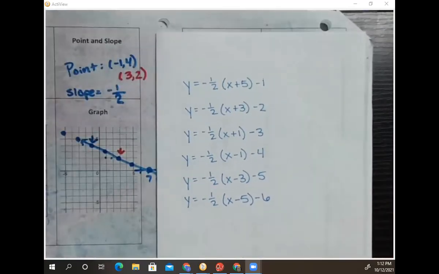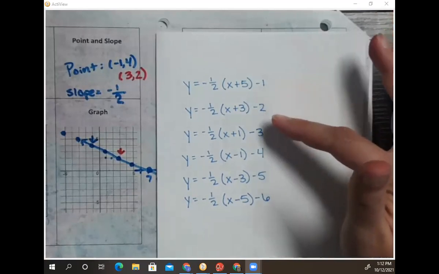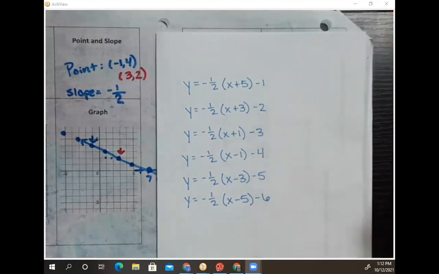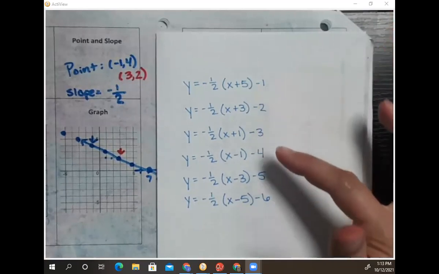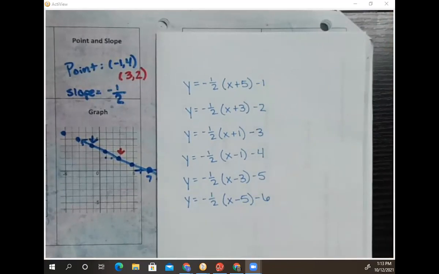You should have had one of these. So make sure that your equation is one of these. If it's not, I want you to call me over in just a minute and we'll take a look. Nine out of ten times it's a sign error or we flip-flopped x and y. So if you did not have one of these as your equation, call me over in just a minute and we'll figure out why and get it fixed.